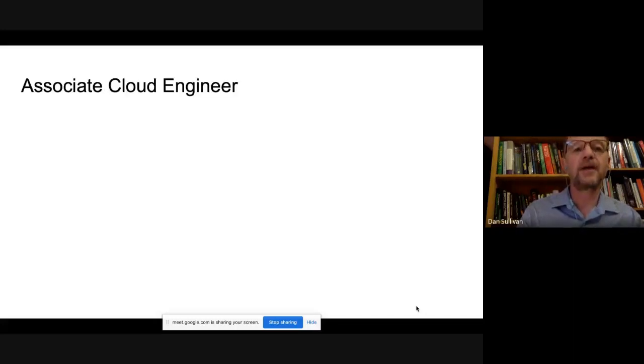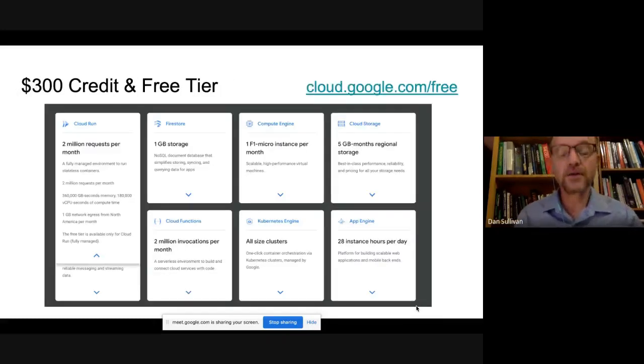And here, again, I'm talking mostly about the Associate Cloud Engineer exam. But a lot of this applies to other exams as well. The first thing I would say, and I say this all the time to people when they ask me how long should I study, is that really depends. The most important thing by far with Google Cloud certifications is that you actually work with Google Cloud. You actually use the Google Cloud console, the command line.